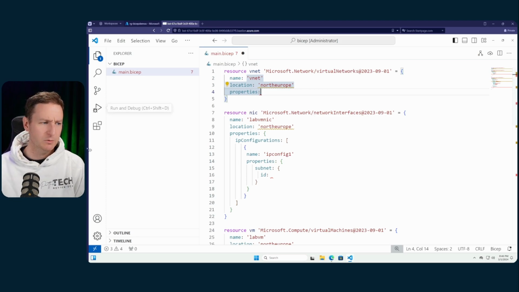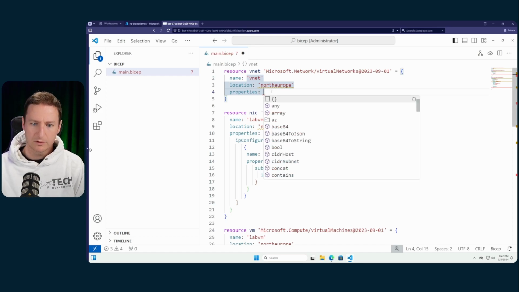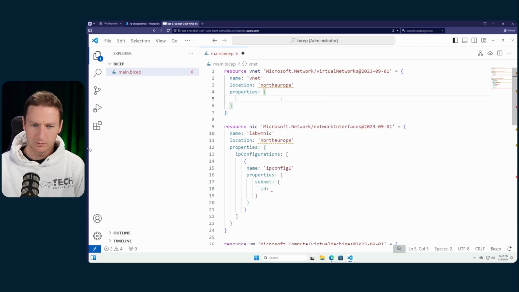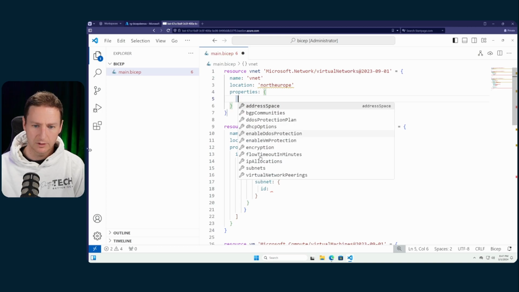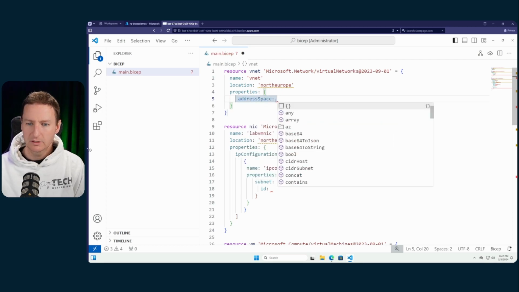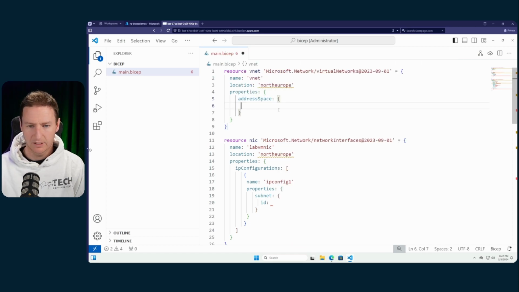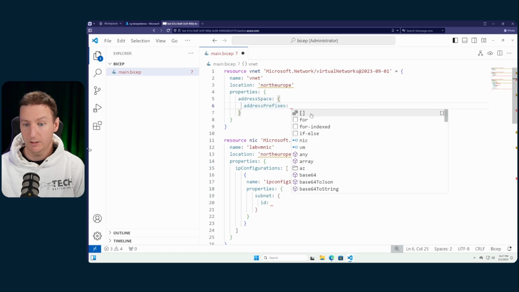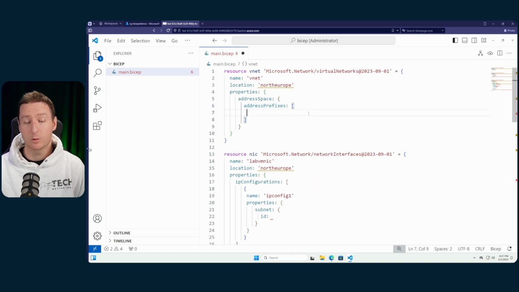So the properties that we need to set for our VNet is we need to first do a space and get this curly brackets, and then we need to add in, let's see, address space. Okay, so space, curly brackets, fine, space, okay, address prefixes, and now we have some square brackets, meaning that within here we can have multiple ones, but we'll go for a single one for now.